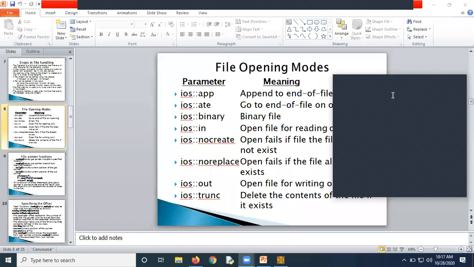Kabir, can you answer this? Yes, sir. I think if the file doesn't exist, we get an error. Perfect. That is a technical part. We must understand the technicality of these operations. If you're opening up a file in in mode, that is for reading, then if the file does not exist, it will give you an error. For the in mode, the file must exist. But if I'm mentioning in and out simultaneously, then there is no problem because out is going to create it. Okay. All right.